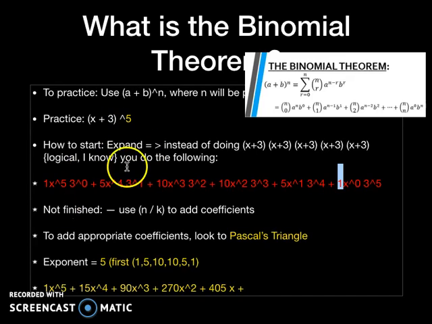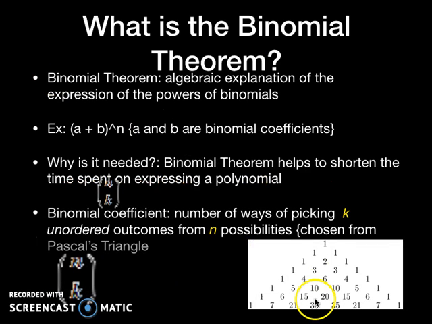And what determines these coefficients is basically the Pascal triangle and the value of the exponent that is given. So let's go back. We know that our exponent is 5. Okay, so let's go back to our Pascal triangle and let's go to the 5th column. So this is our 5th column because we see 1, 5, 10, 10, 5, 1. And we know that this is our 5 column.